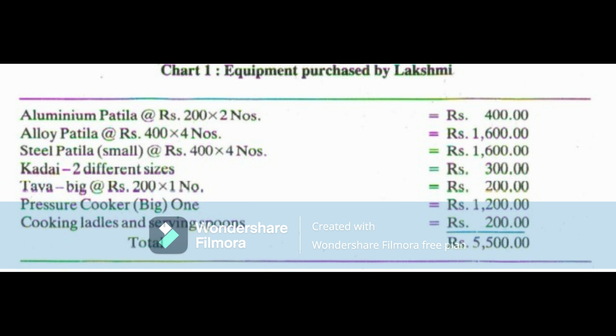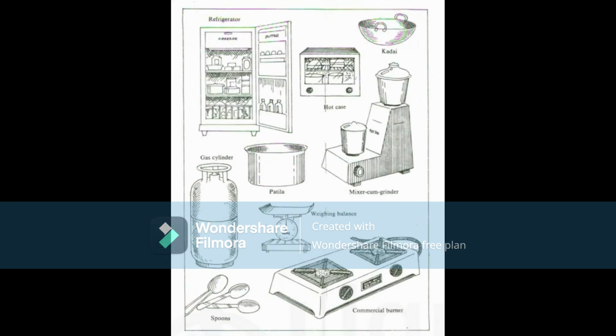5,500. The other items she purchased were labor-saving devices like a mixer blender and a wet grinder. While estimating the cost she had obtained the prices of these items from the market. What motivated her to purchase these items? Lakshmi felt that to produce large quantities of food on time some labor-saving devices should be purchased. So she went for these equipments.